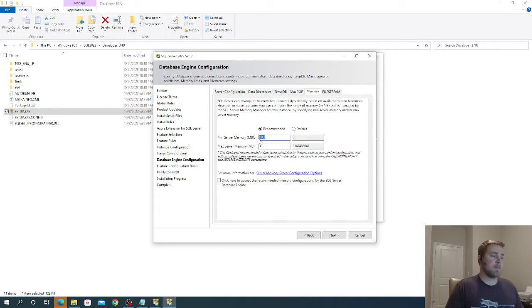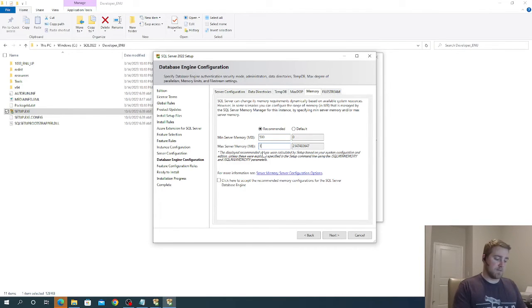This is the minimum amount of memory that it's going to be allowed to go down to once it reaches that, because at first when you reboot your computer you're going to have 0, so it has to get back up to half a gig in the first place. But once it hits half a gig, your 500 megabytes, it's going to stay right there, and it's not going to be able to go below there because of this minimum server memory setting right here.